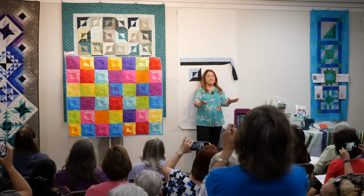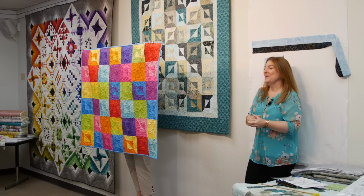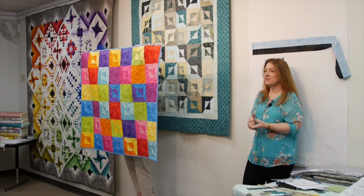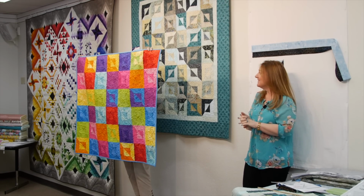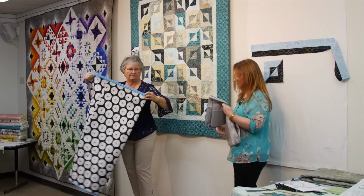But wait. There's more. We had a good time with this one. This is what happens when Daniela writes the pattern earlier, and it's an easy one to put together. Good job. Thanks. We thought, what would it look like in two colors?